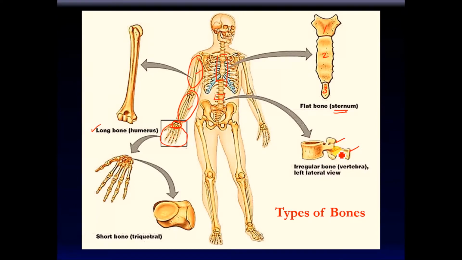Now, how many bones do we have in the body? Do you know? Well, the number of bones that we have as adults is different from the number of bones that we have as babies. Babies have more bones. Some of them, for example, like here in the skull, fuse over time and become like one big bone. As adults, we have some 206 bones.